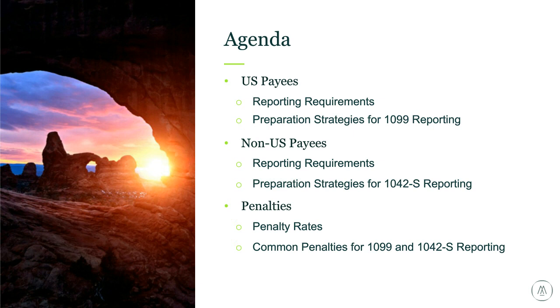So, your 1099 reporting, which I'm guessing everyone on the phone faces. Then we're going to shift to our non-U.S. payees, so payments that are going to persons who are considered non-U.S. And that's where you get into the really detailed types of withholding and reporting requirements for 1042S purposes. And then last, we're going to go over why everyone cares about this so much, the penalties and the interest and all of those nasty consequences for not complying with these rules.